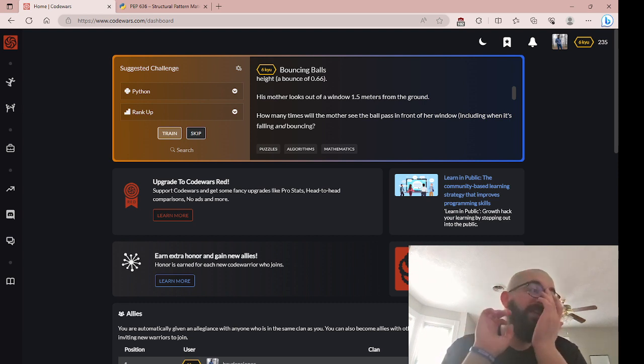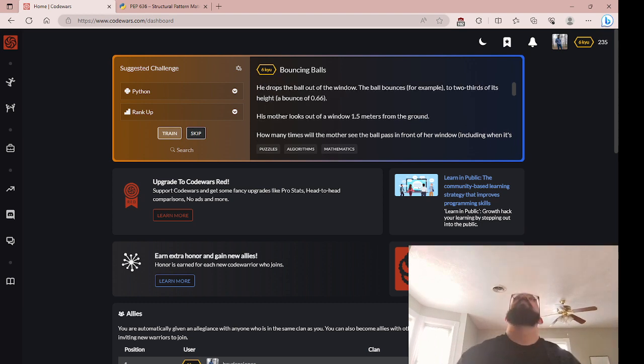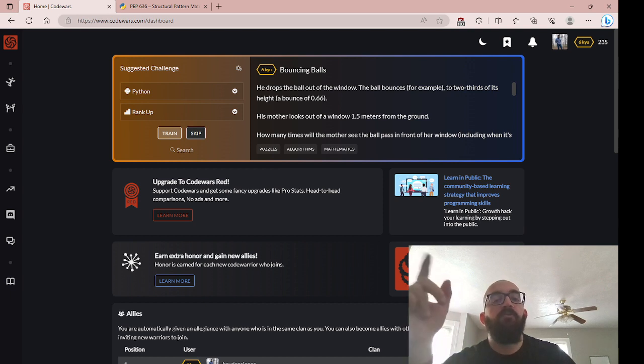This is so stupid. Oh, come on, lady. What are you gonna be looking out your window for anyways? So, I'm in a building at some distance. A ball is being bounced at some other distance. The minimum is one if the height is higher than me, right? Interesting. So if the height is lower than me, then it's zero. I would never see the ball. So I'm going to see the ball at least once if it's higher than me.